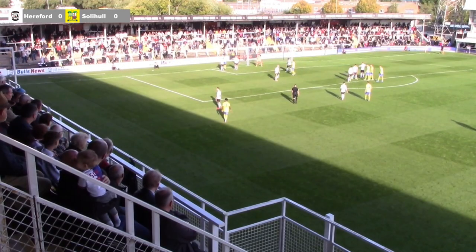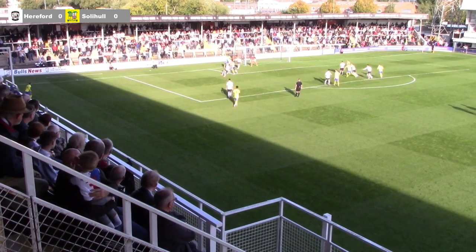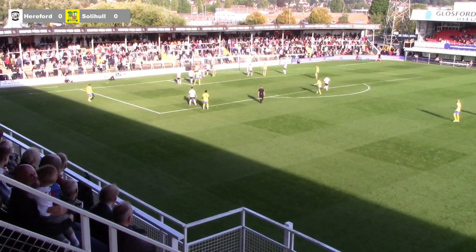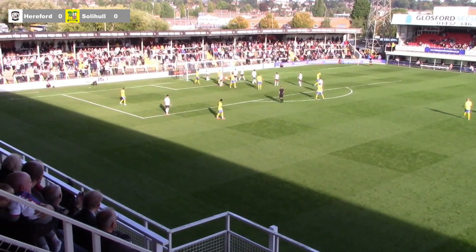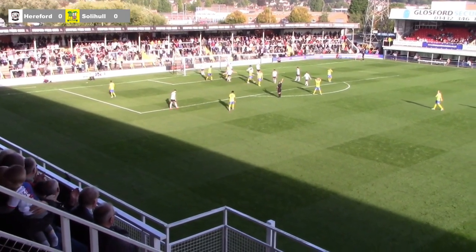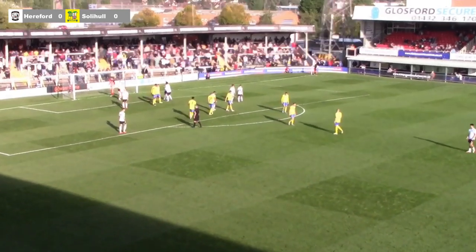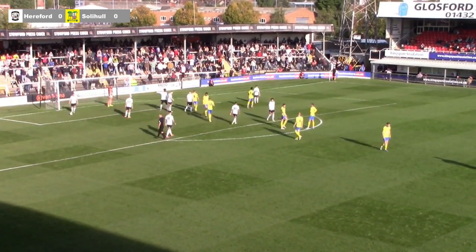Looking to put this one in towards the box — probably in line with the penalty spot, over on the far side. In towards the box it goes, up towards the near post, headed on by Vincent. Has to be touched by Jordan Wright — still not clear, going to drop back even further. Great save from Jordan Wright as the shot came in from Maycock — he had to tip it over the bar. 43 minutes in and that is the best chance of the game, forcing Jordan Wright into a save.